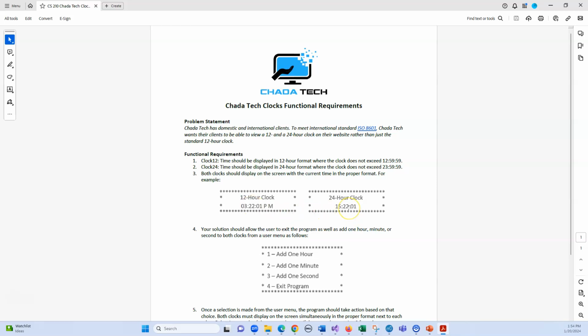Here on the 24-hour clock, you would need to do 00 and not 12, because you're going to have 11:59 and it's going to go to 12. So if you did 12:00:00, you would not know whether it's 12 a.m. or p.m. So going back again, in this one, you go to 12 a.m. This one, you go to 00. Then you display the menu.